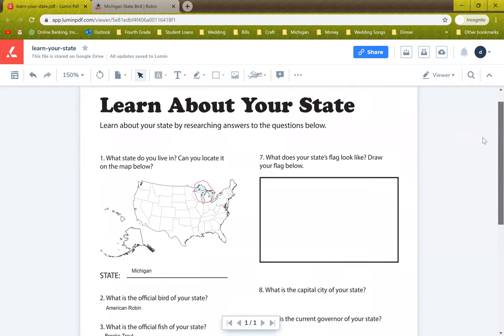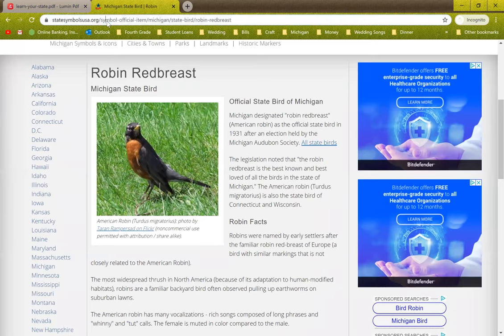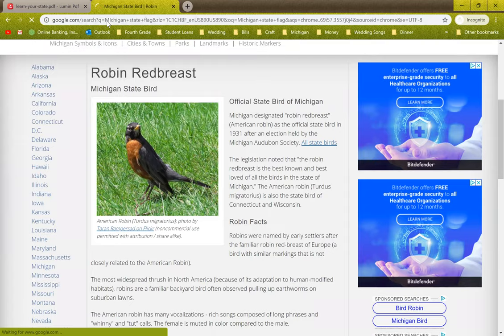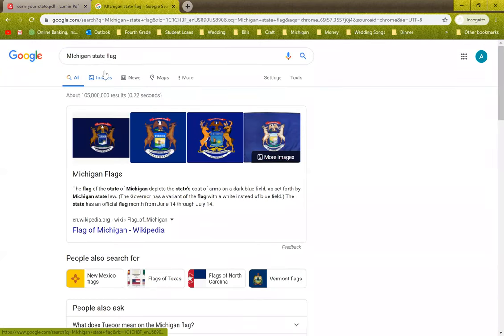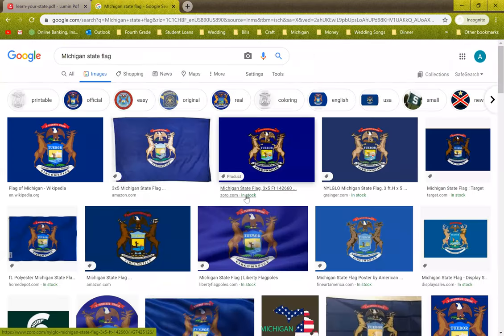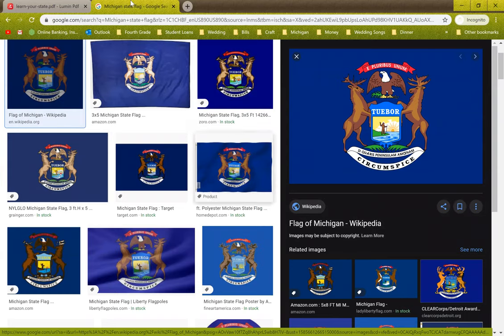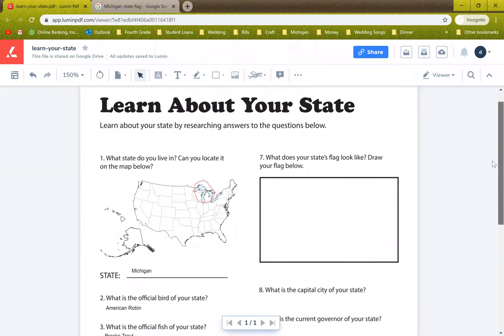So you will just keep looking. If I had a chance I would draw our state flag right here and you can look up state flags. So Michigan state flag. If I have this out in front of me I could go ahead and I could draw this picture in this box here for our state flag.